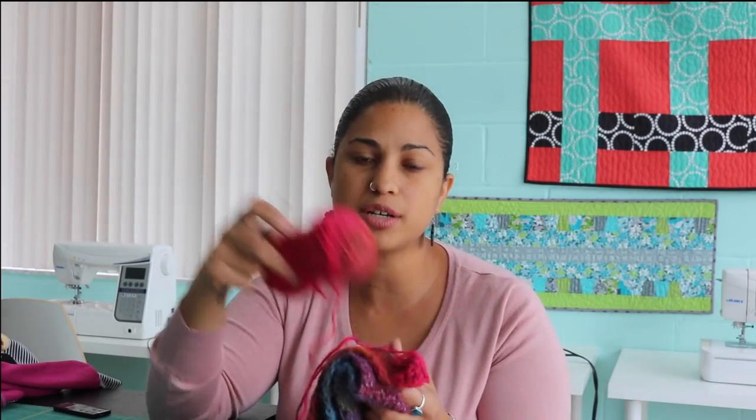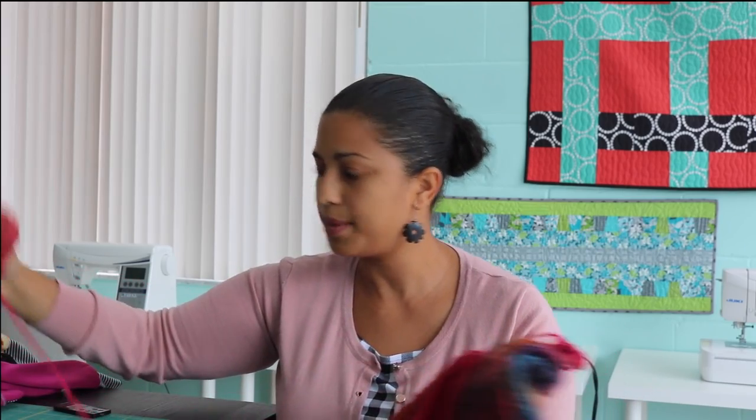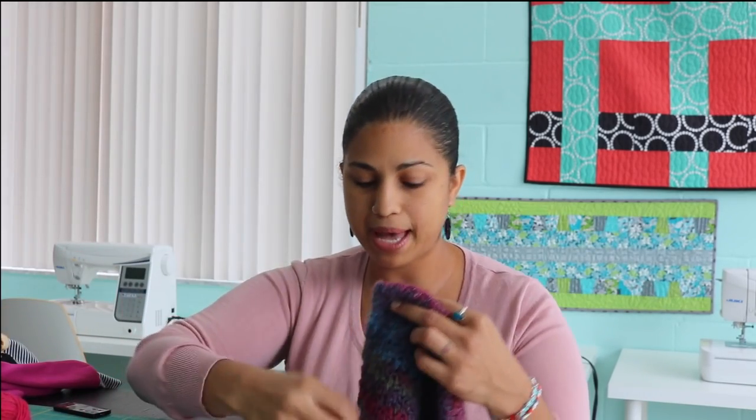And so I wanted to make myself just a cowl, like a scrappy cowl, now that the weather's starting to cool off a little bit here in Florida, not as much as some of y'all up north, you're probably getting snow already. I had a couple different balls. They're not all the same colorway. And I was like, I'm not going to worry too much about the yarn. I just want to get back into the habit.